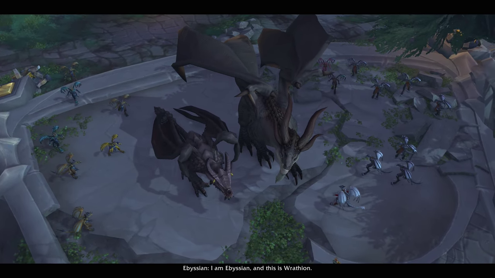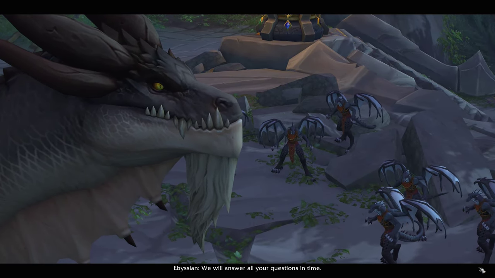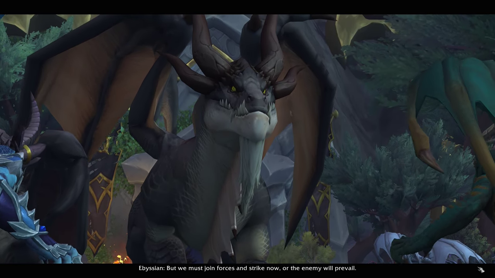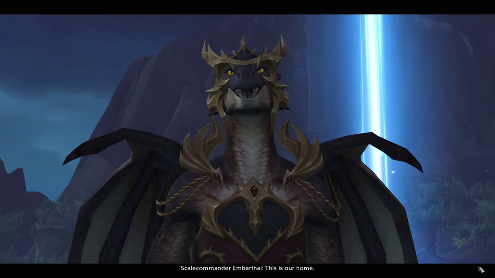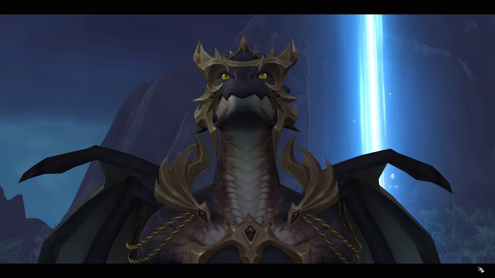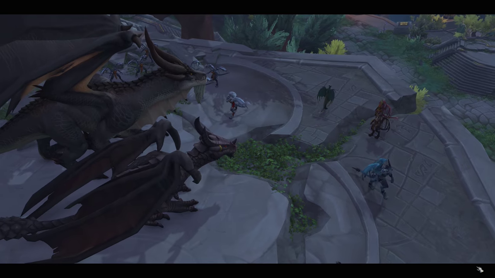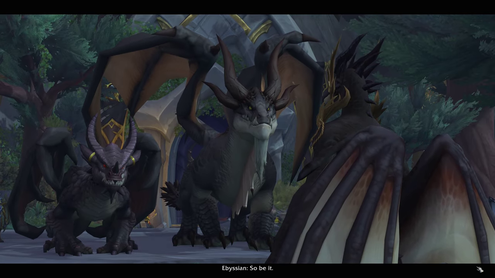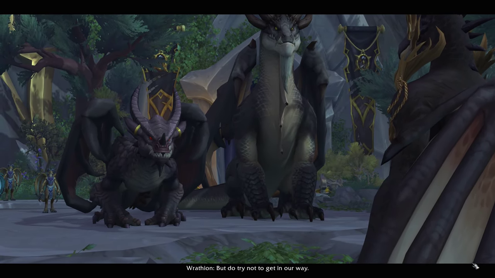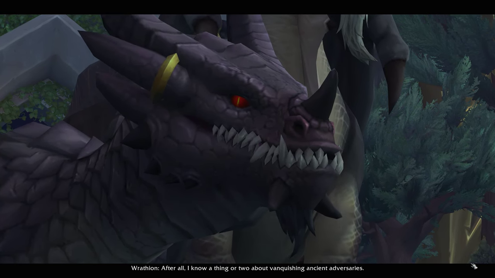I am Abyssian, and this is Rathian. We will answer all your questions in time. But we must join forces and strike now, or the enemy will prevail. This is our home. The Dracthyr will defend it. We will fight beside you, but you do not give the orders here, dragons. So be it. Fine. But do try not to get in our way. After all, I know a thing or two about vanquishing ancient adversaries.